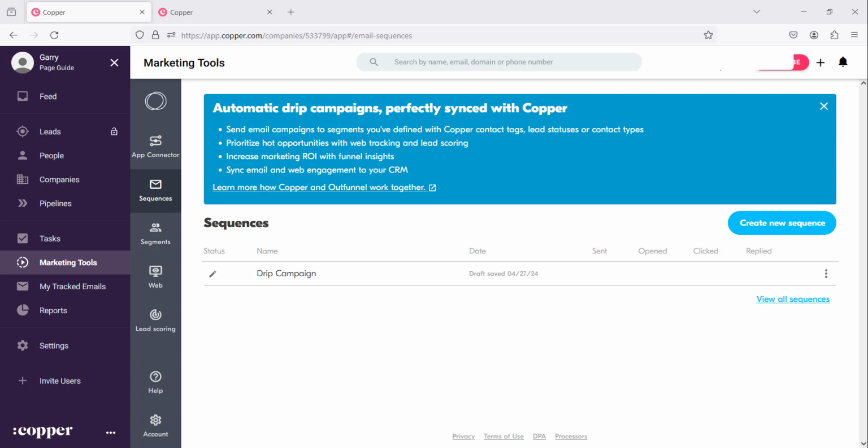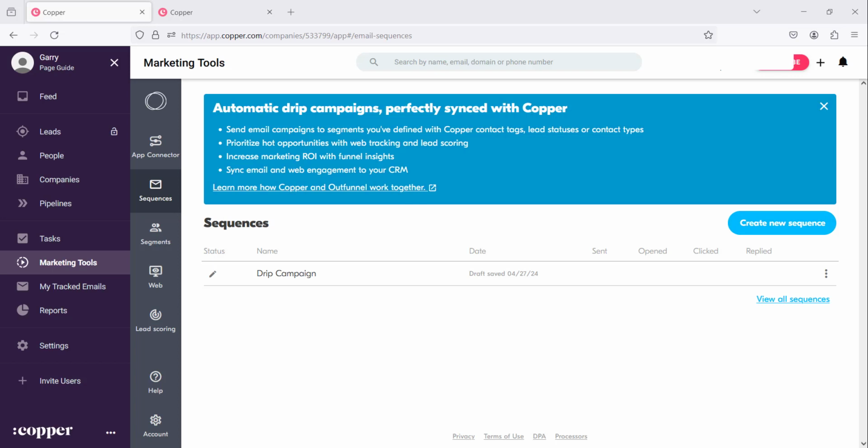Sequences are part of the marketing tools that we can find in Copper CRM. What are these sequences? If you put one thing after another, it goes in a sequence. So you can actually put a string of emails that occur when you have triggered a certain process. Let's say you want to keep in communication with a particular segment of your customers. When something happens, these emails start to go.